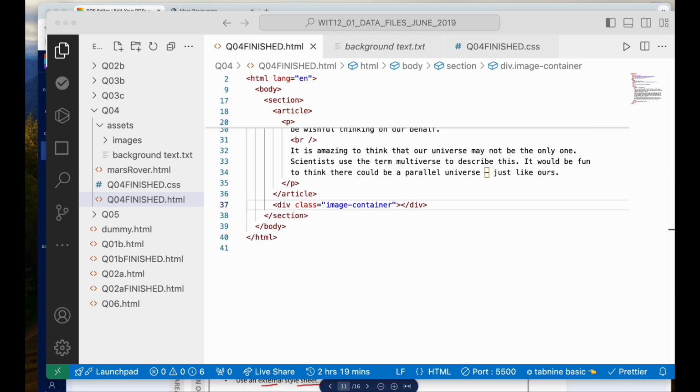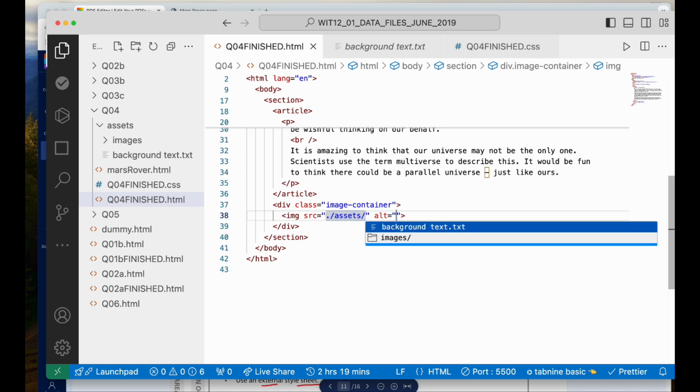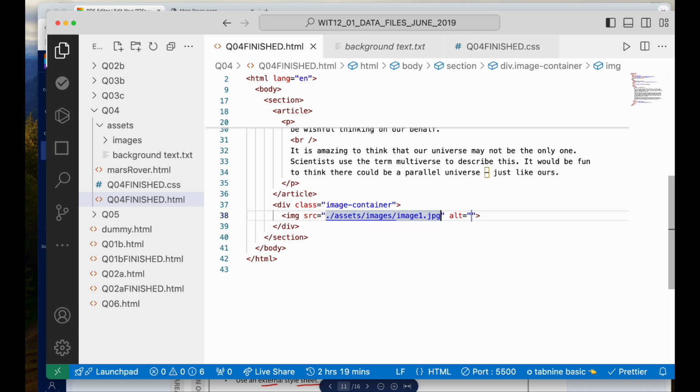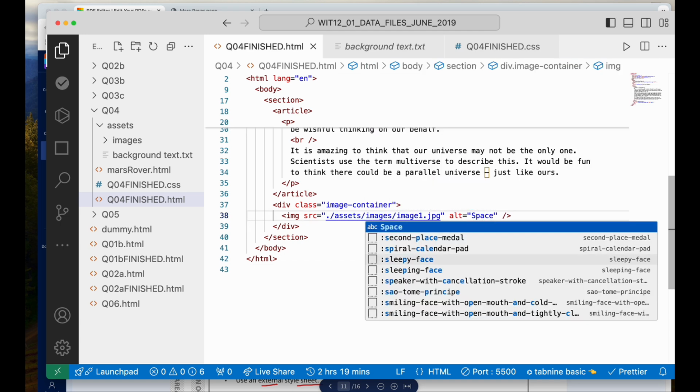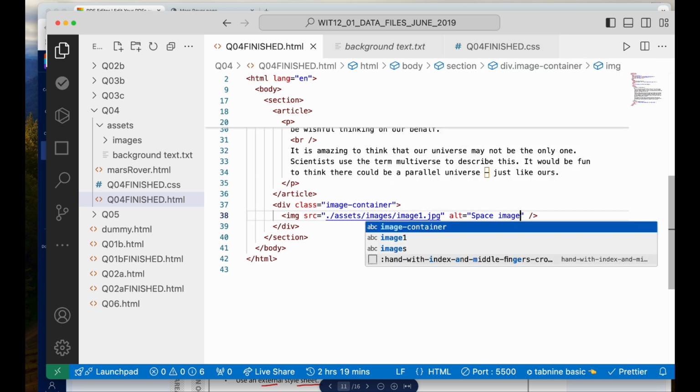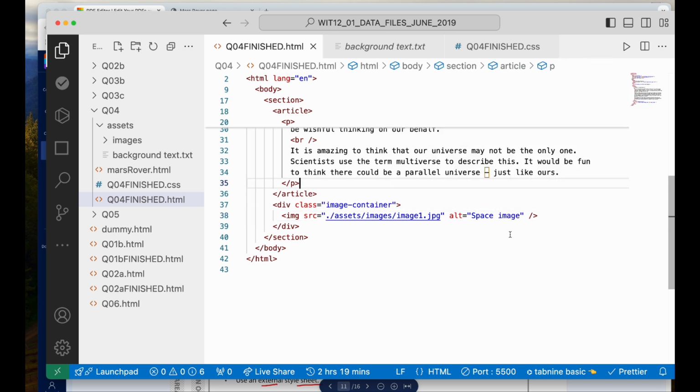If you consider the image one, it looks like this, right? Then we can insert the data, which is assets. Then the image one will be here. For the alt we have to use space image, because that will be more readable, right? When a screen reader application reads our website, it can identify or read the images, which is a space image.